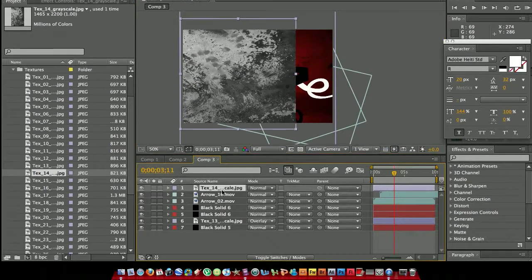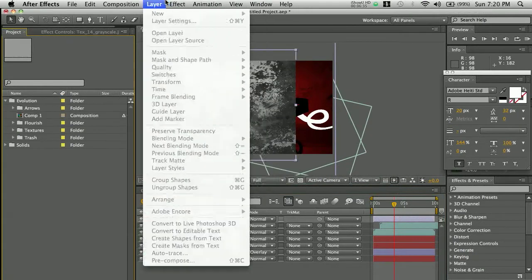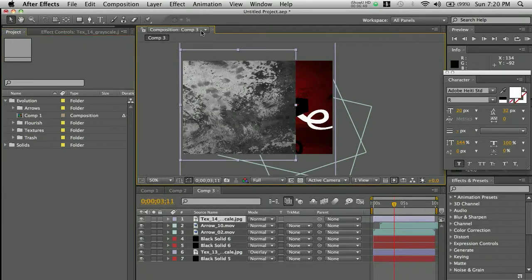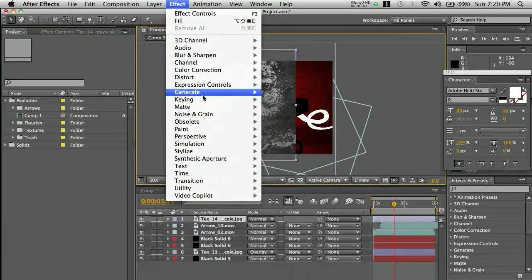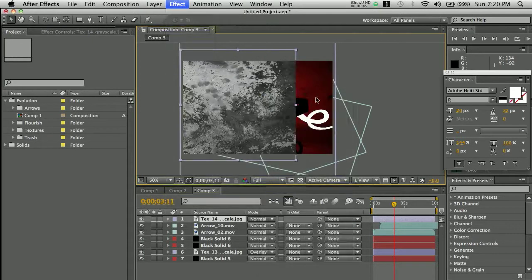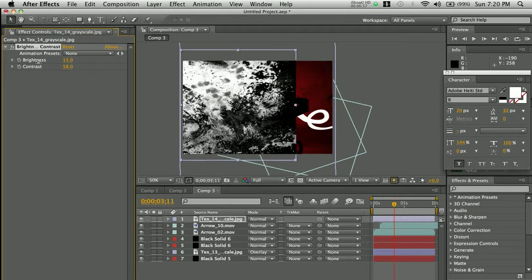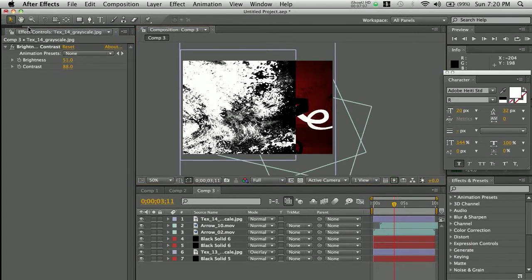Now, selecting texture 14, go into your effect, color correction, brightness and contrast, and just play around with these a bit. Make sure it'll be more of a black and white effect. That's a bit too much. You can go down there. Like that, yeah, that's looking pretty good.